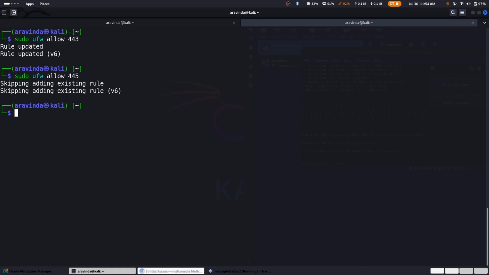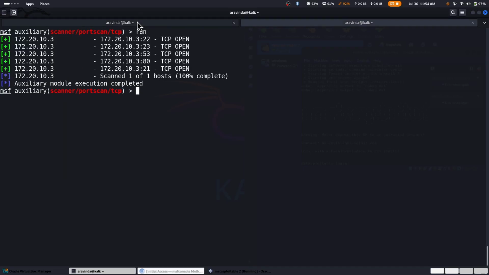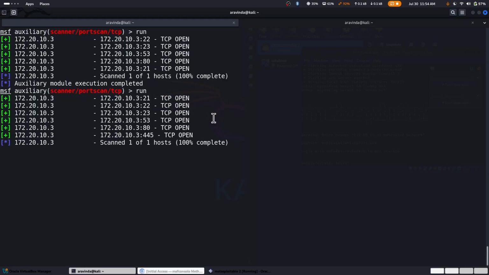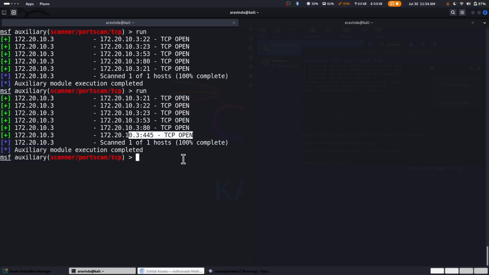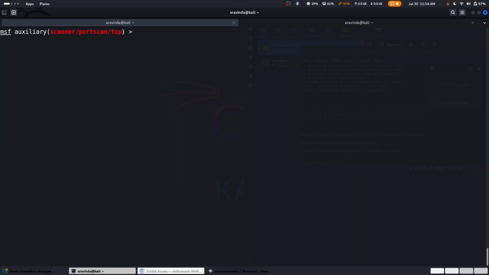And let's do allow outgoing as well. And now let's hit run again. So now you find the port 4445 also open. So to do port scan, if there is a firewall, it will restrict you from scanning the target network.